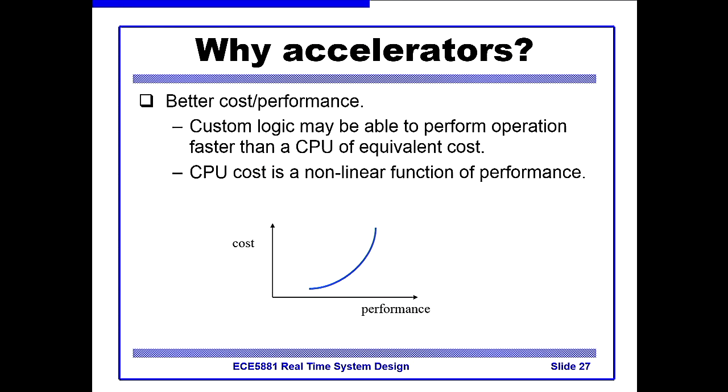So the problem about speeding up the processor is it's a non-linear function. If you want to double the speed of a CPU, it costs more than twice as much money, because it's quite a hard thing to do technologically. So you find this cost-performance thing is a non-linear function. So it's actually cheaper to use 2 CPUs than use one at twice the speed. All right? So that's one of the reasons that you can't really avoid parallel implementations if you want to lower the cost of the total system.